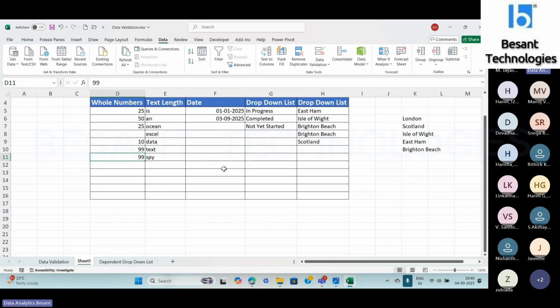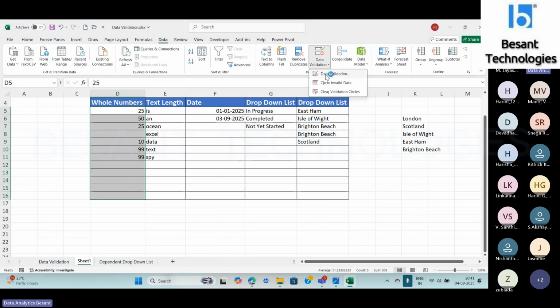So of the three styles, stop, warning, and information, the best is stop. And that's the default. Excel is very good. It understands people's difficulties in work. It gives many of the things as default. Okay, now this is a case where I set up an error message, but the error message is going to pop up only after entering a value, whether invalid or valid, that's a different part. Only when you enter an invalid value is it going to pop up an error message.